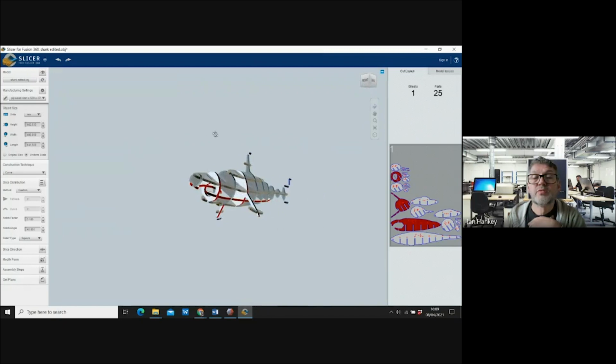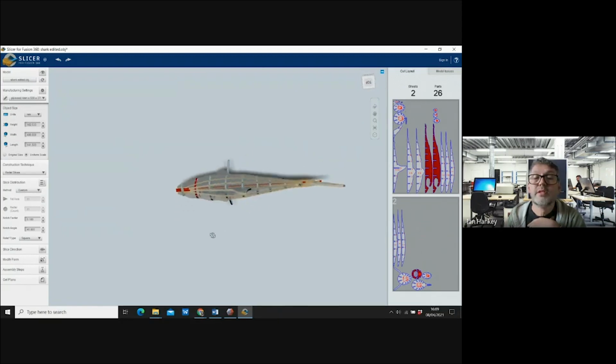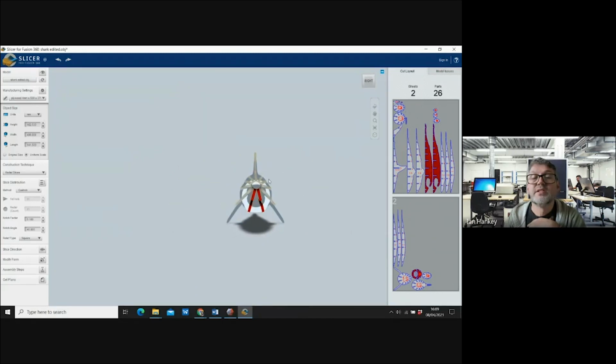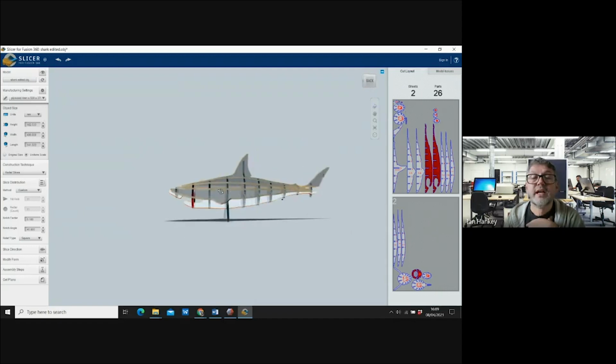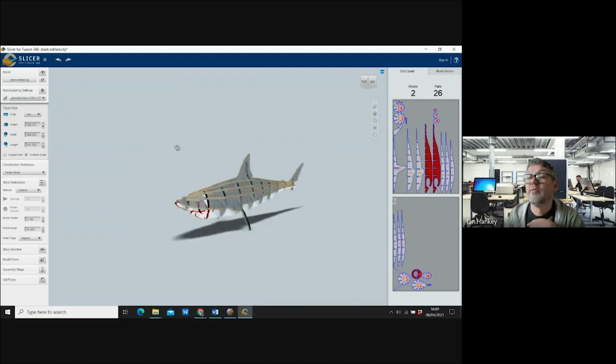I'm going to try the next one down. Never used curve before, actually. Radial slices I've used once or twice, and that radial's from one point out. It's better to see it this way. Can you see it's actually from a center point and everything's going out from that center point? And again, you can change that so that it's from the opposite way around and have a play around.